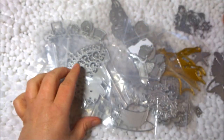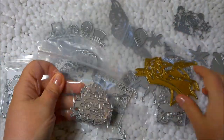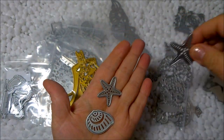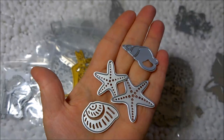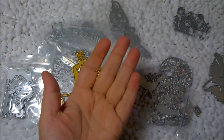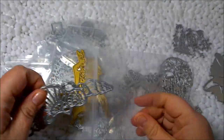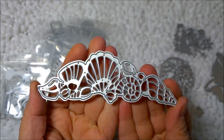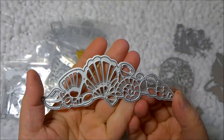Those have really fine detail. Also with the ocean theme, I got some different little seashells that I'm going to use for travel scrapbooking and vacations. I think the quality is really, really good. I also have this one that's more seashells but shaped like a border — something to put at the bottom of a card or scrapbooking page. You can color it all different colors and I thought it was really cute.